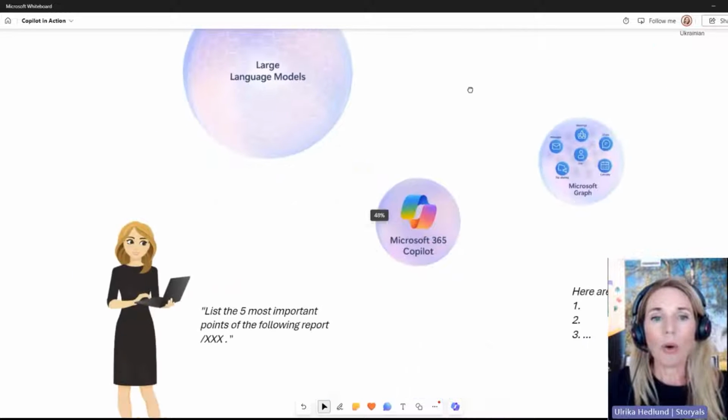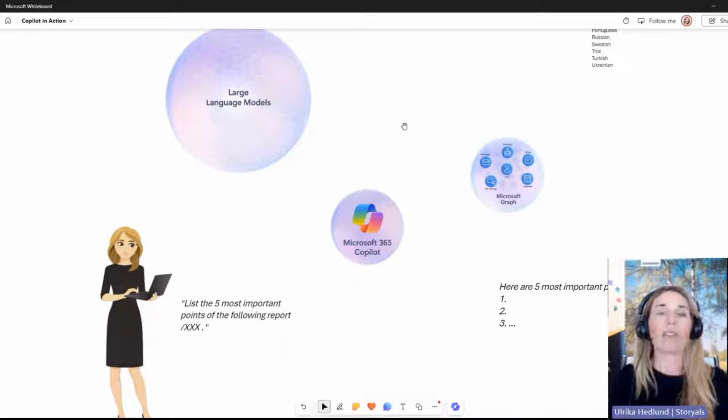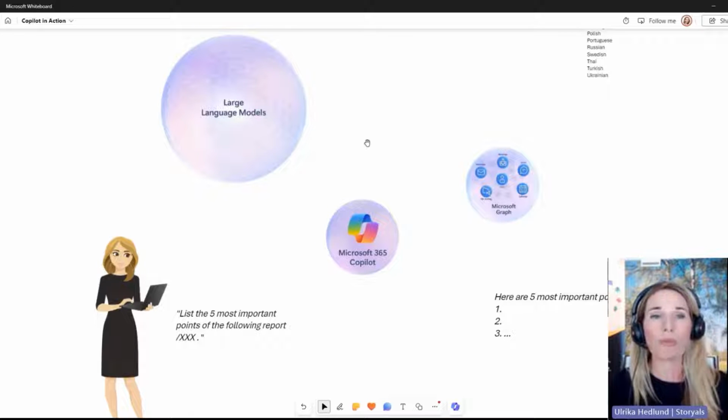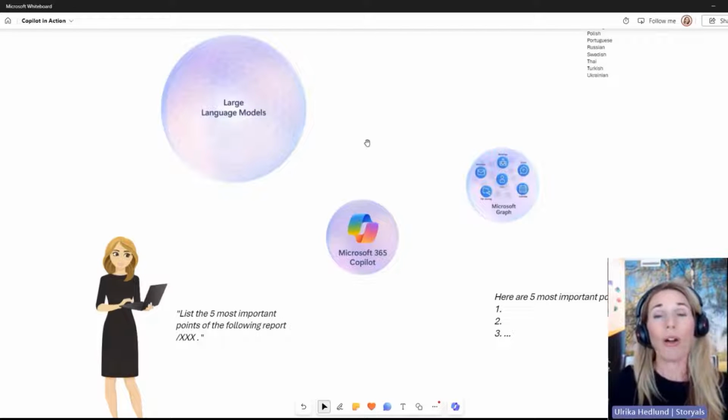The way that Copilot works is that the technology itself is built on something called a large language model. If you think about it, it's almost like statistics, looking at a lot of words. Let's take a very simple example, a dog. The words that relate to dog are tail and legs and barking. So there's a statistical chance that these words belong together.